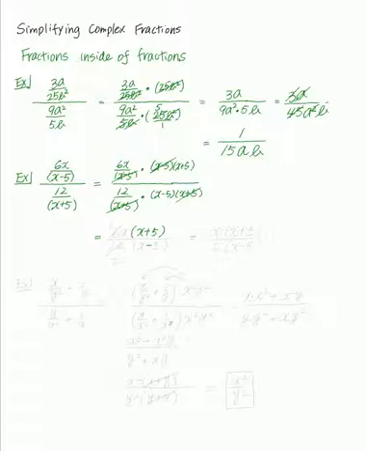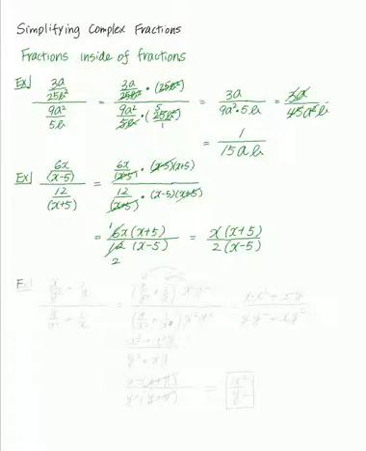I'm going to notice that the 6 and the 12 actually reduce. Let's divide by 6, leaving a 2 down below. I end up with x, parenthesis, x plus 5, all over 2 times x minus 5. Now, I know it's tempting to reduce the x plus 5 and x minus 5, but we can't. This is actually all the further that we can go, and this is our final answer here.